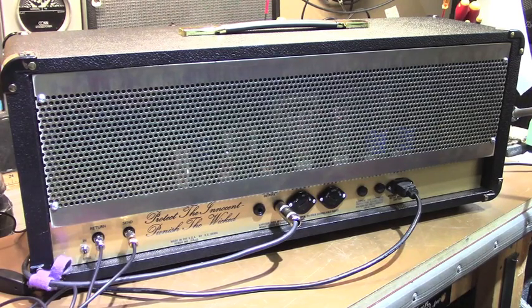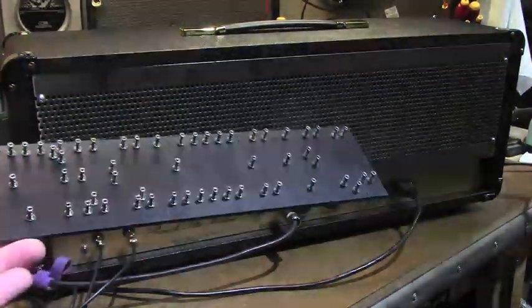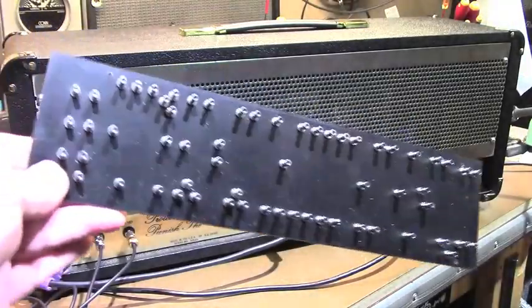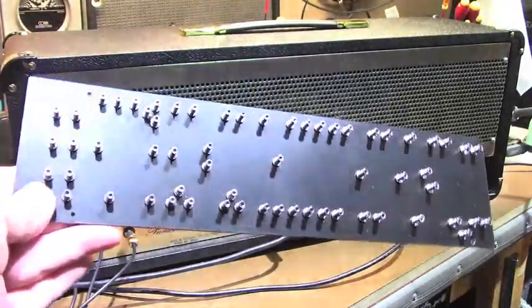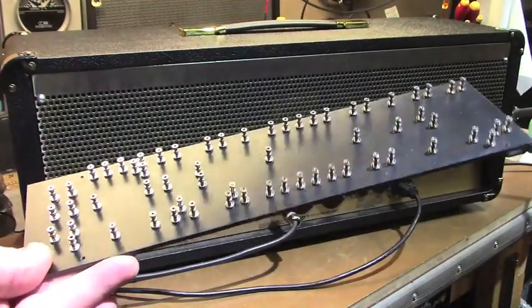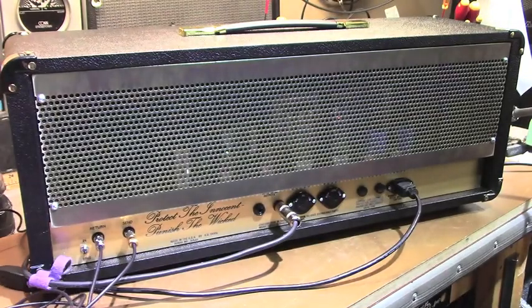All right, here we go. Let's see if the camera will pick this up. That's fresh off the drill press. As of serial number 4, the Granville AMD 800 will have turret boards made by me right here in my shop. So that's kind of fun. I like making them. There's a zen about it, I guess.